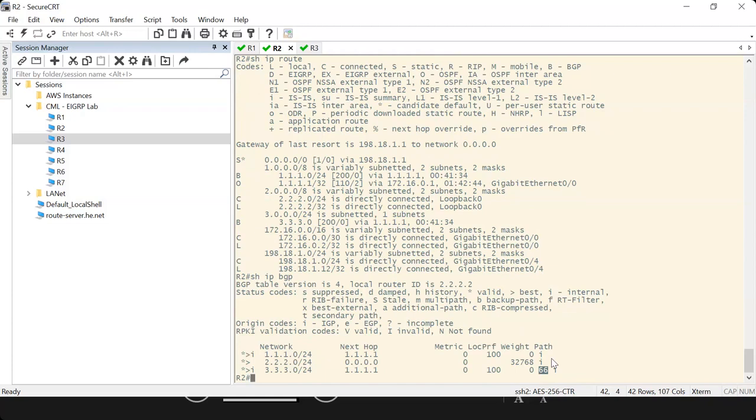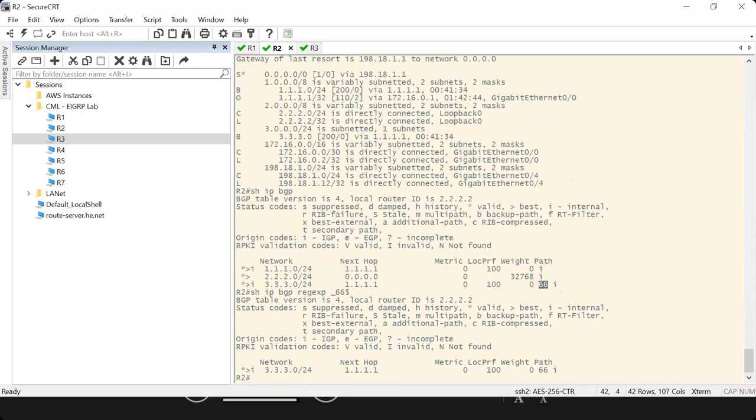And if I wanted to see show IP BGP regex, if I want to see all of the prefixes that are originated in ASN 66, I can further interrogate the routing table to just show me a subset of routes. If you're going to get into regular expressions, and again, everyone will get a copy of the deck, and if you like them, I love them, then just go Google for public route server and telnet into one of the route servers. I usually use Hurricane Electric.